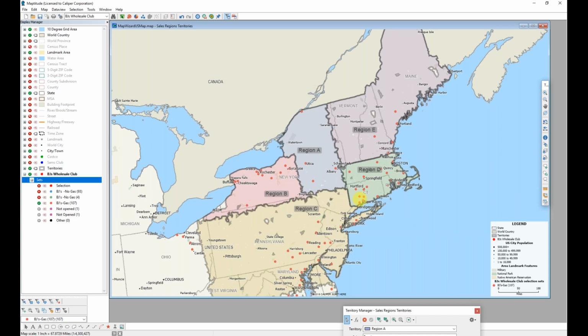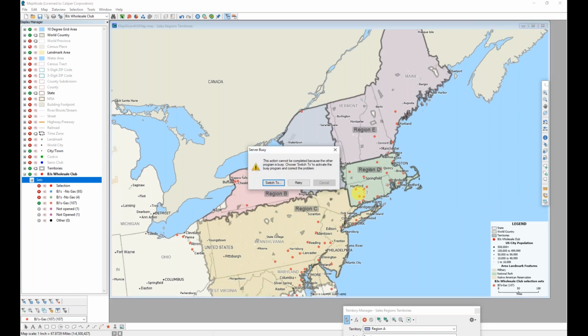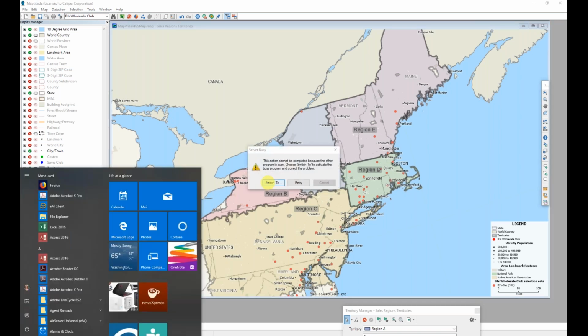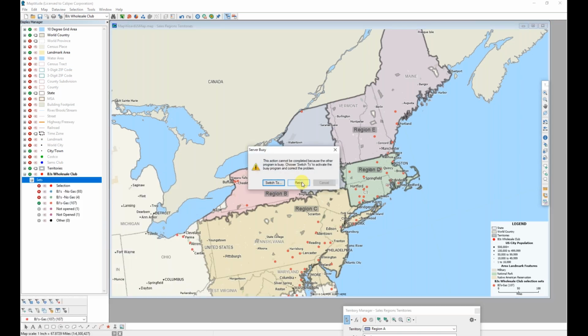So when I click Open, Maptitude scans through that file. And I'm not quite sure what's going on here with that.